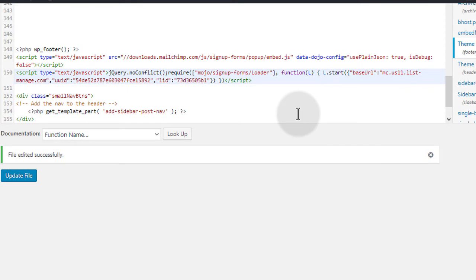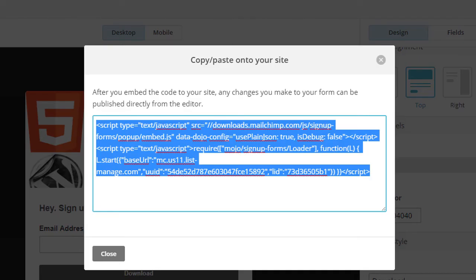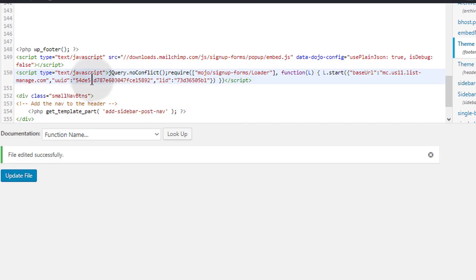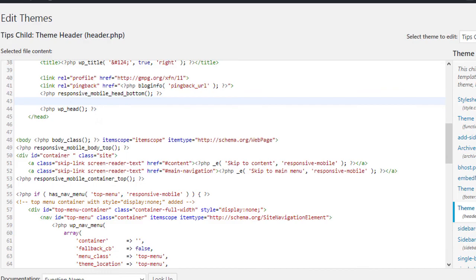And the way that you do it in brief is you can add the code on the header. Where is the header? You can add the code on the header and make sure you add it before WP head, because this is where all the plugin injections, all the script injections will happen in WordPress. So you add it before the WP head.